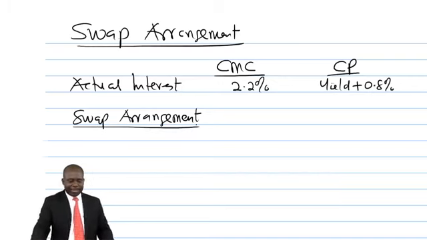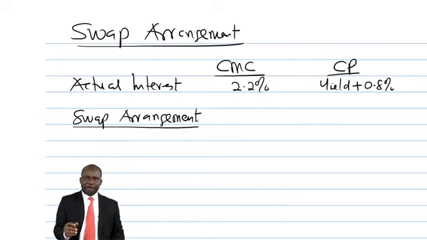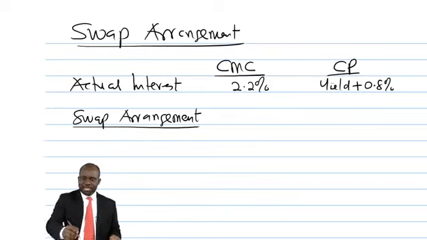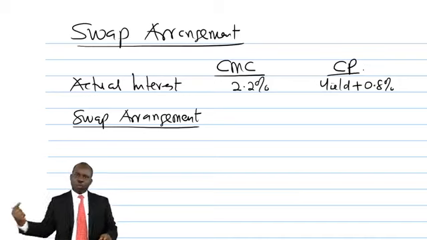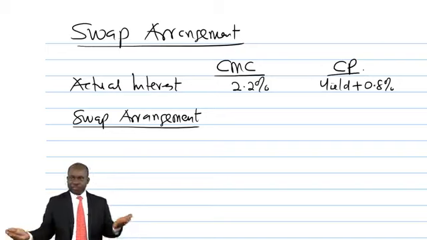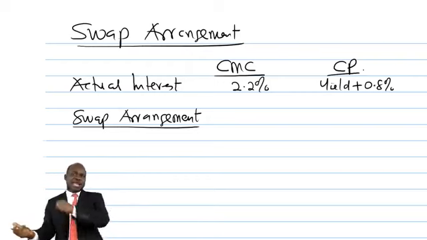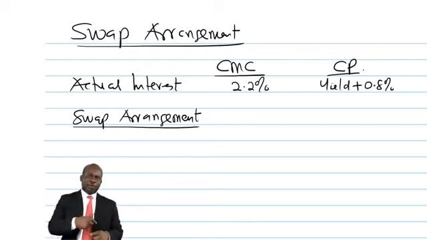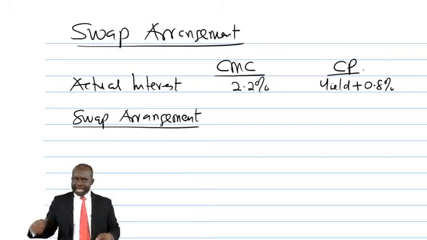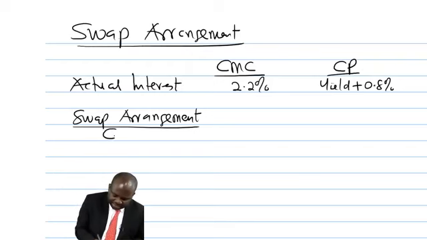This is what the examiner is expecting you to calculate or show. So what will be the swap arrangement? ICMC, I am supposed to give something to CP, and CP is also supposed to give something to me, and then that is the swap, isn't it? Because we have swapped, I have to get his, and then he has to come and get mine. So I have to give him something and I take something from him. He has to give me something and I take something from him. That is the swap. Okay, so say CMC to the counterparty.